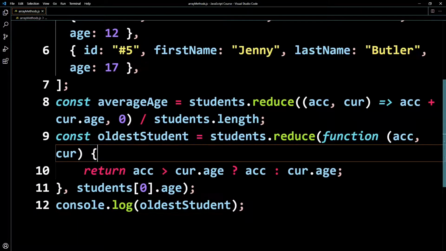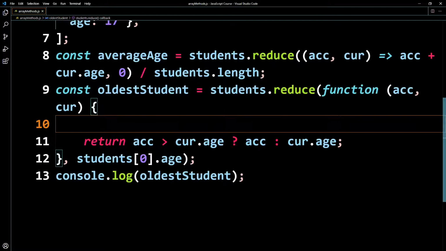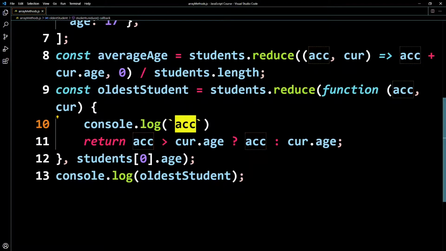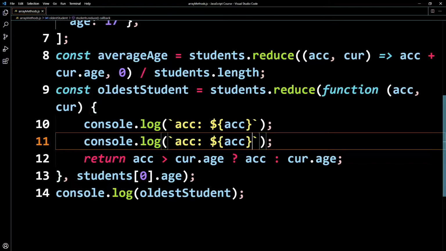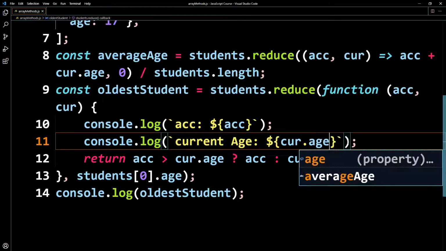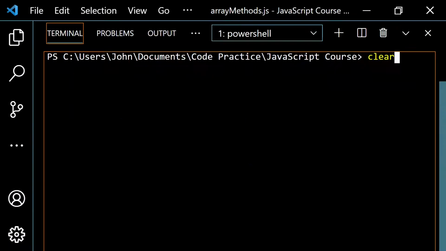If you are confused by this, you can always do some console.logs inside. So I'm going to console.log. Let's go ahead and do the ACC, the accumulator, okay? And you can put some backticks in here to make this more transparent. So ACC, $ curly braces, ACC. And then here, let's just copy this and paste this. And I'm going to change this to the current. But you want the current.age, so you want to do CUR.age, okay? So we see where we're at. And I guess you can make this current age like this, maybe put a space, make it more correct like this. I switched both of them at the same time, and I didn't mean to do that. So CUR.age like this. Okay, so let's pop this back open, and let's run this again.